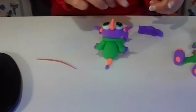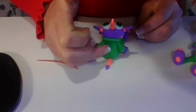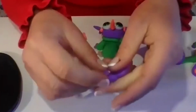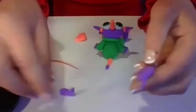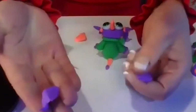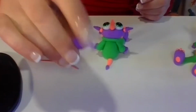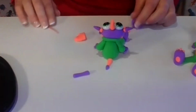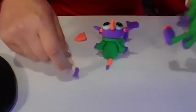Okay, so again, I'm going to ask you to do 3 little balls here. So look, I still have purple. If you don't have purple, don't worry about it. But I'm just going to use the amount of purple that I've left. I'm going to take around that amount away. Okay, so I still have this left. So around this amount, boys and girls, roll it into a ball, then a little sausage, and divide it into 3.